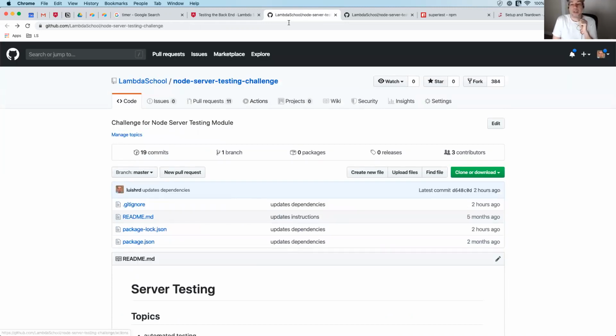Okay. For the sprint challenge tomorrow, we're going to ask you to write a couple of tests per endpoint, but you could check the status code and then make another choice of what else do you want to test in addition to a status code. Status code is always good, okay, because the status code is how the server responds depending on whether you have the right data or not.